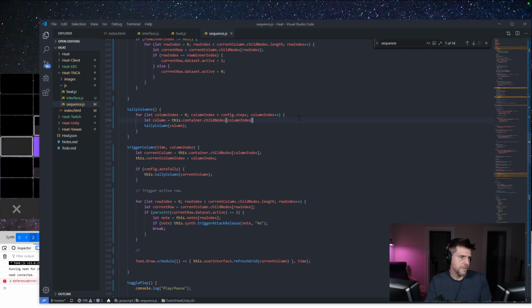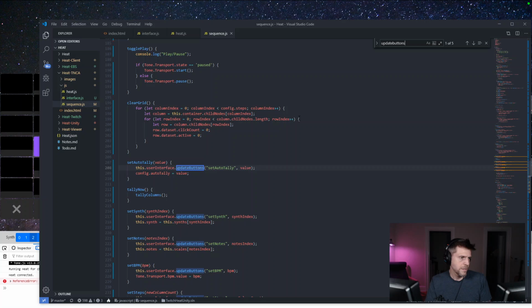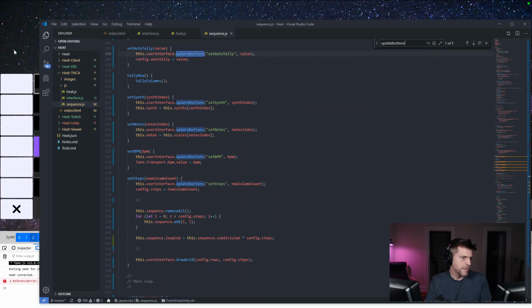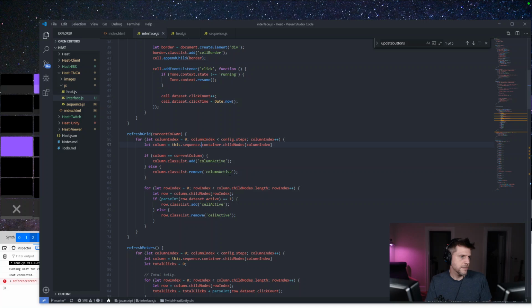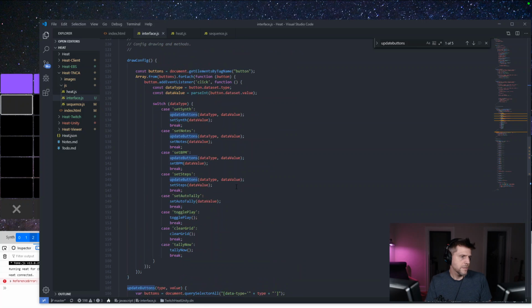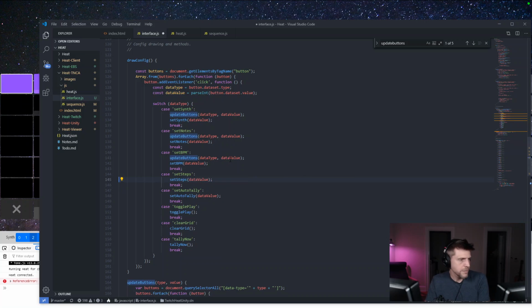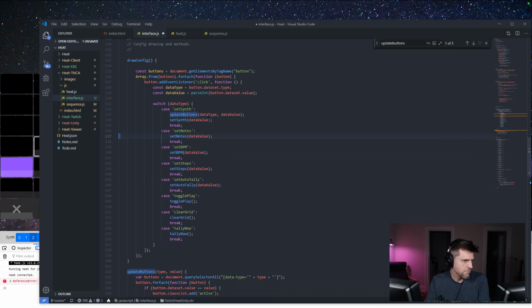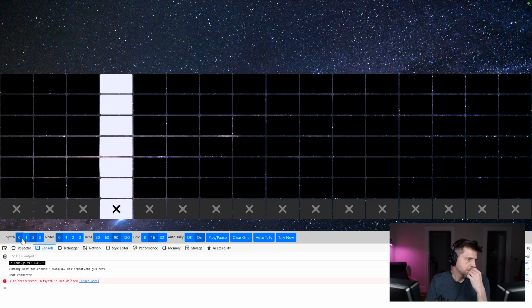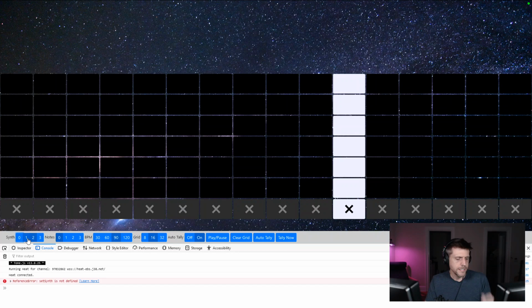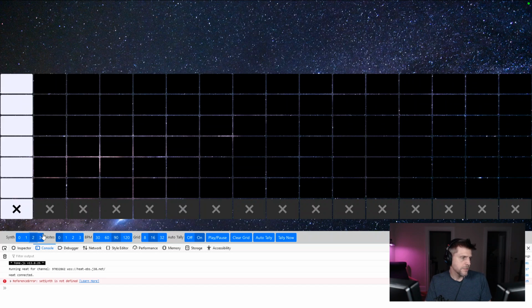Update buttons, not defined. Where? 133 in interface. Well, didn't we just decide we weren't going to do this? Yeah, set synth, all these jerks.